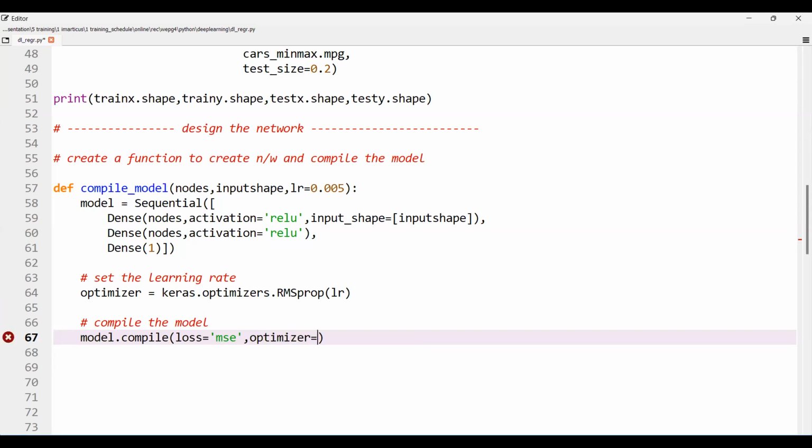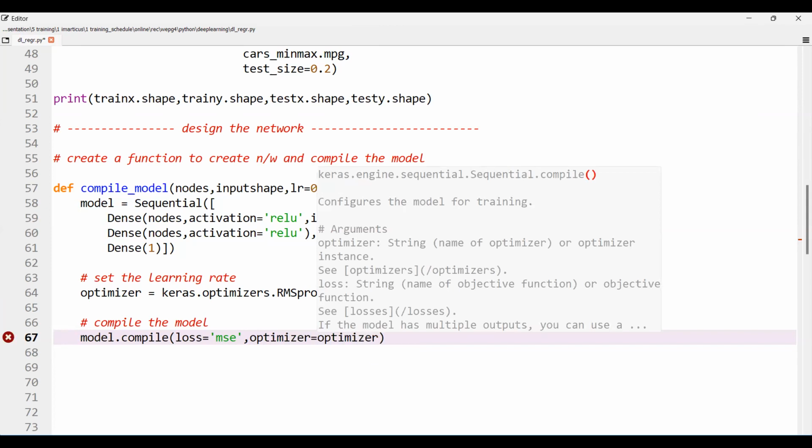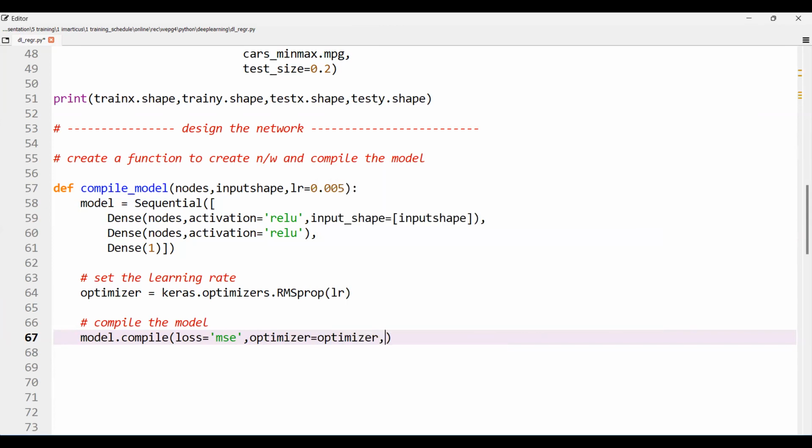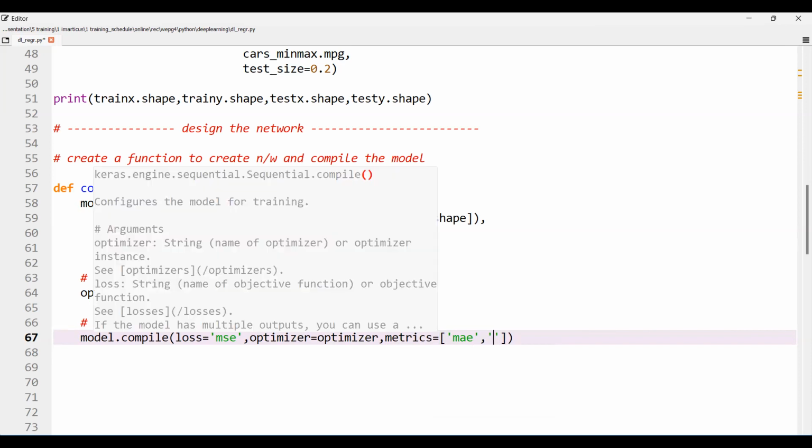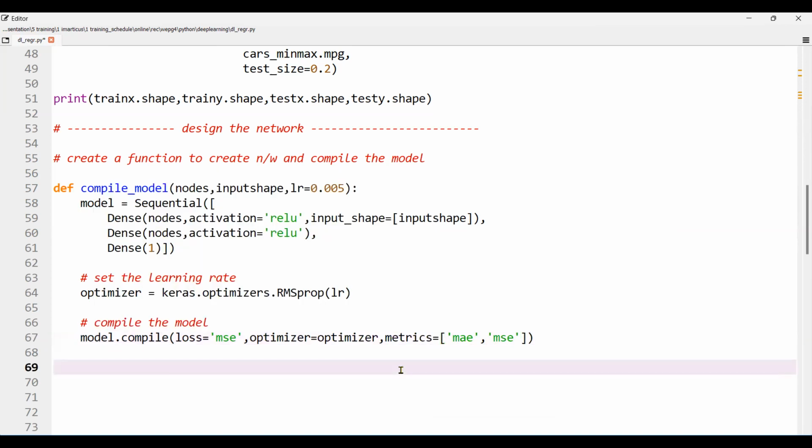The optimizer is going to be the optimizer that we have created at the top. And the evaluation metric is going to be MAE, or I can use MSE. Either one is enough, we can use any one of these two.